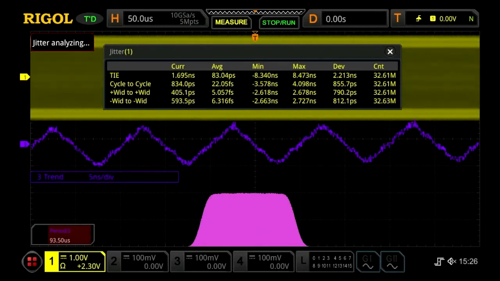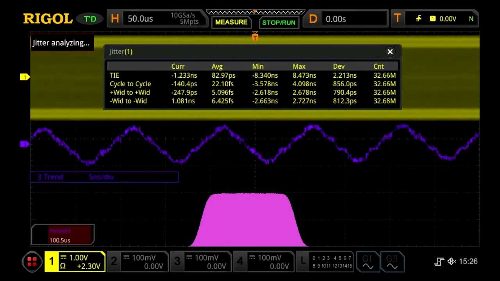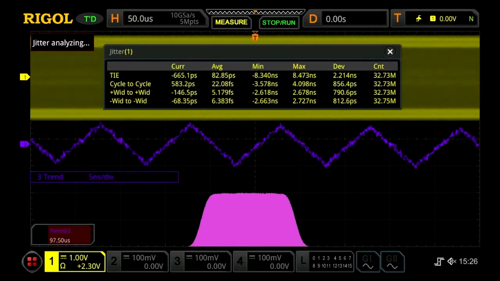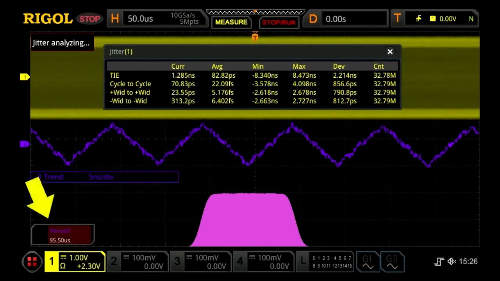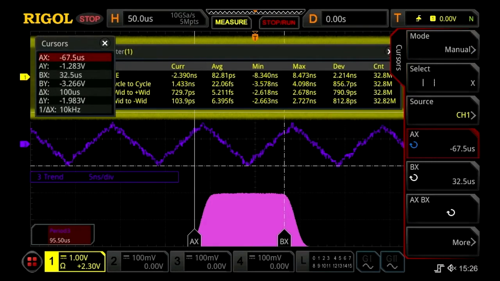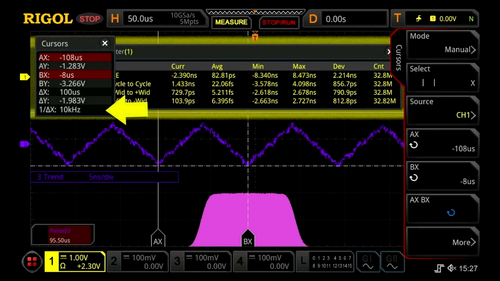Since the errors increase and then decrease linearly, we can tell that the actual clock period is fluctuating between a value slightly longer and slightly shorter than the expected period. We can use this information to look for periodicity in the clock fluctuations. We can use that measurement on the screen in the bottom left, or we can stop this signal and look at the cursors as well. We can move this cursor to the valley and note that the signal has a 10 kilohertz frequency. So the underlying clock is moving at a 10 kilohertz period between really two different values.